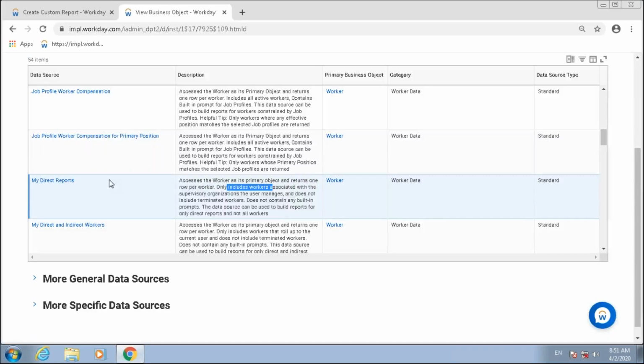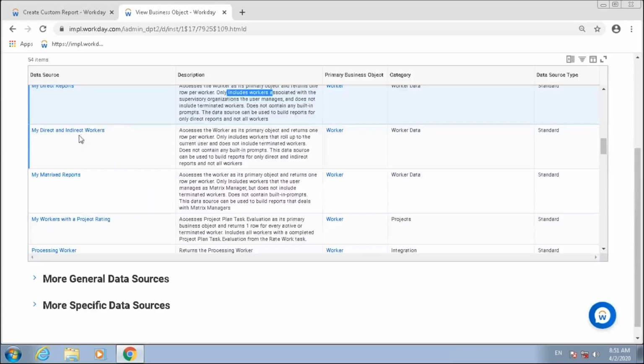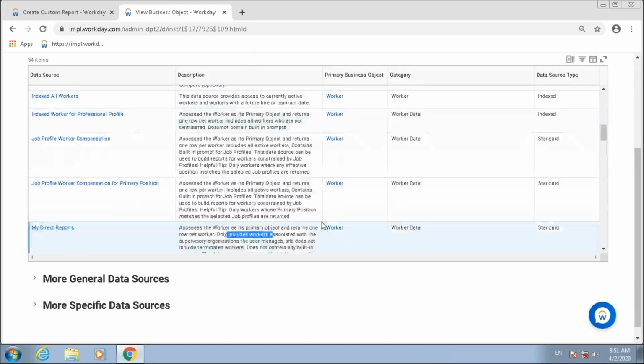If I do not, it will just bring me blank results. If I manage one or two supervisory orgs, or if I am a manager of 10 supervisory orgs, then it will check all the members of those supervisory orgs and give me details of only those. So you have My Direct Reports, My Direct and Indirect Reports, and all these data sources available.